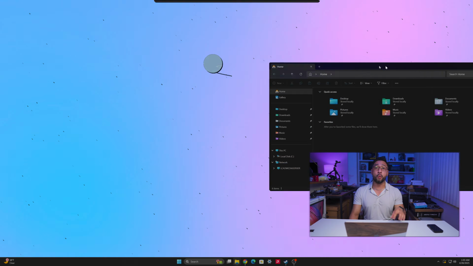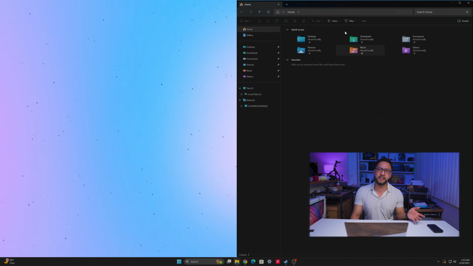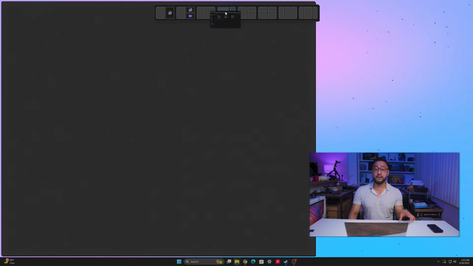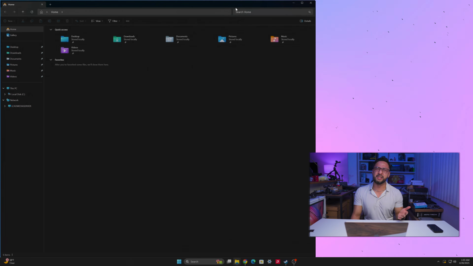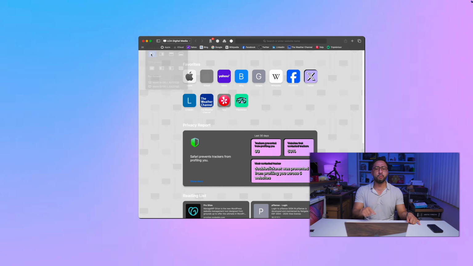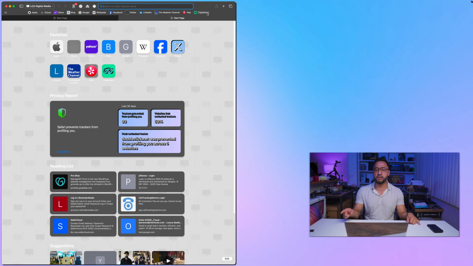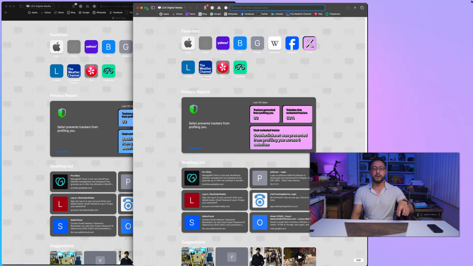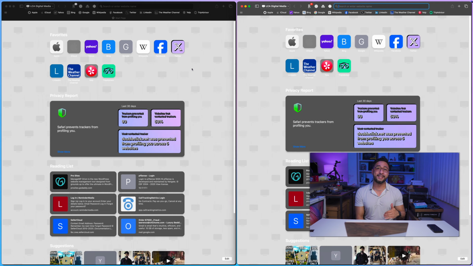Okay, number 5, Windows snapping. This feature has been on Windows since, I don't know, Windows 7. And Mac hasn't implemented this feature until very recently, and even then it's somewhat garbage, to be honest. You have to hold down the Option or Alt key and then hover on the green button and then choose to move the window to the left or right side of the screen. This is why I'm using a third-party app called Rectangle Pro.